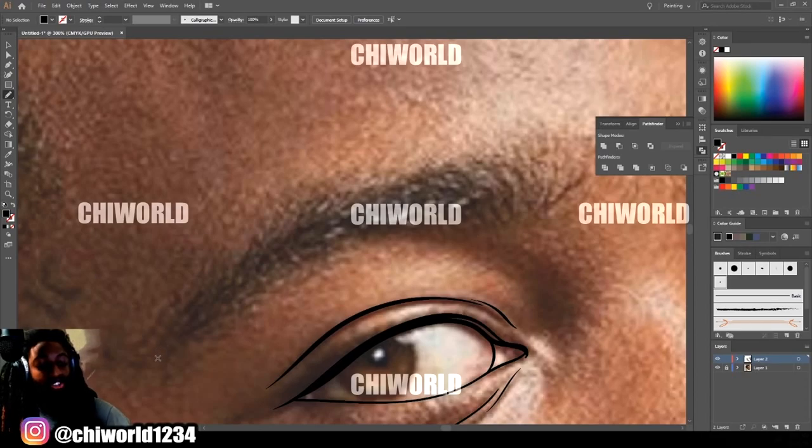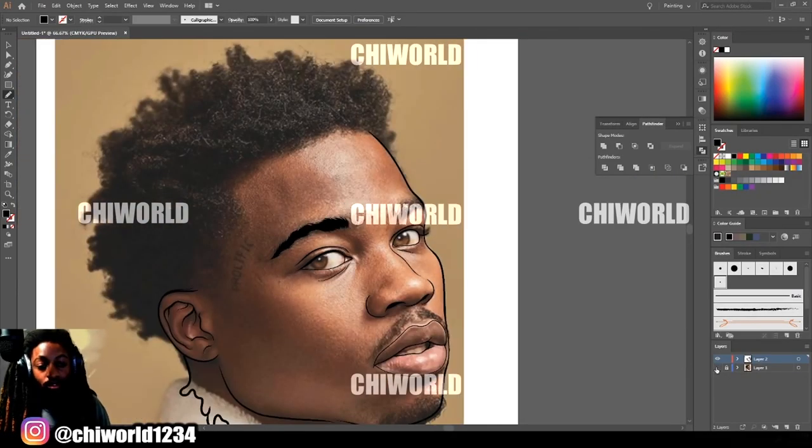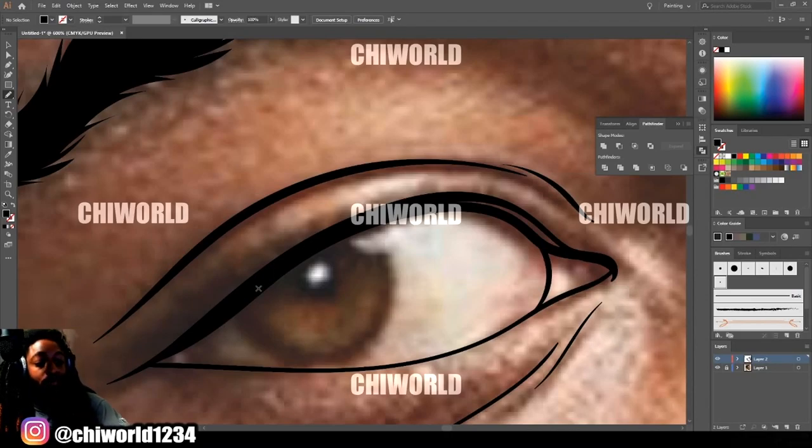And what you do is you just draw out the areas you want it to fill in. Right now, I'm just tracing out the area that I want the pencil tool to fill in. And as you can see, I'm giving it a hair texture as I'm drawing it out. When I close it, it's going to fill that area in. I like to go ahead and fill in my eyes with the pencil tool as well.